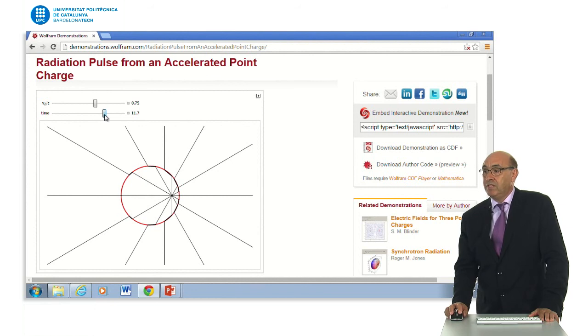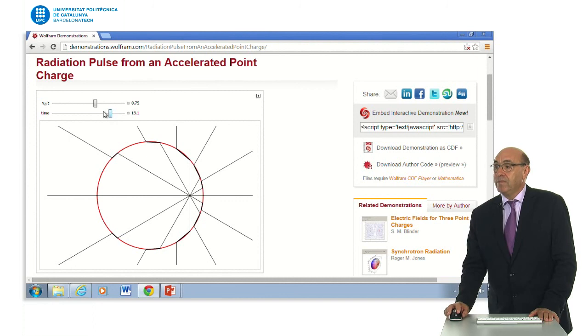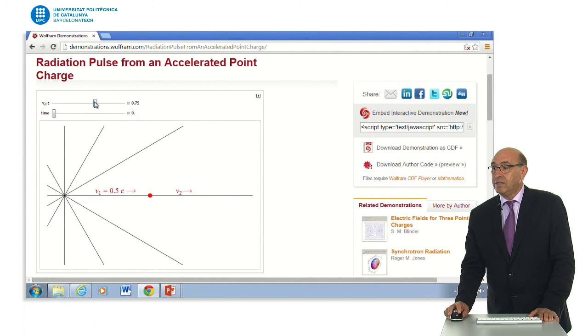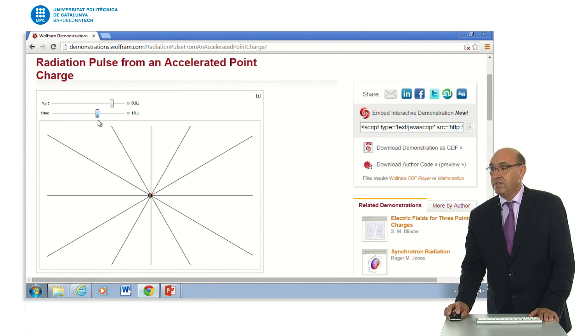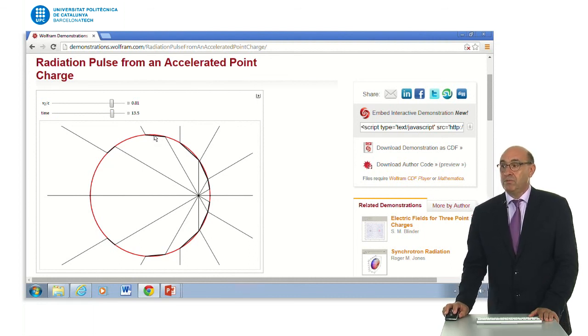And if we keep moving, you see that this just keeps increasing because this wavefront is just going far away. We may go back in time and just increase the change in velocity, the acceleration. And you will see that the effect is exactly the same. Reaching this point, we'll have this circle that will expand, and this is just the kind of fields for which we have written the expressions before.